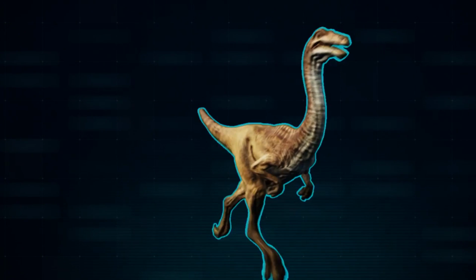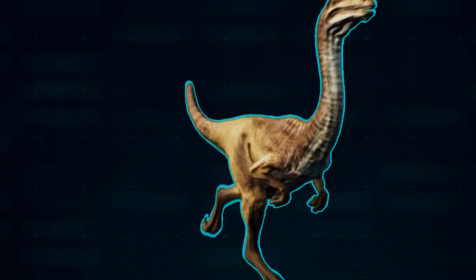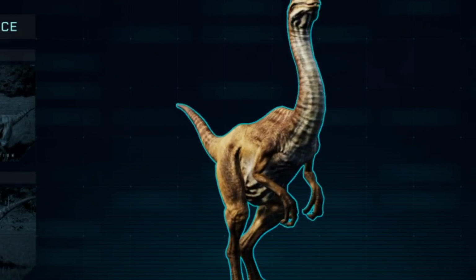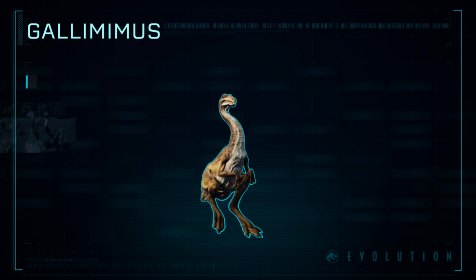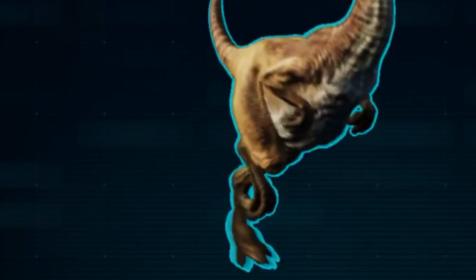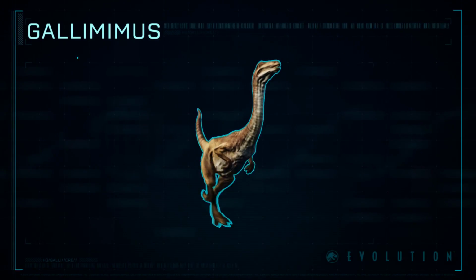She then lets out a call and turns her head from side to side. There are, as always, some nice little details here. The way the long tail moves in reaction to the sudden halt of motion, the quirky and very bird-like manner in which the Galli moves her head to the side. And there's even some tinier details, such as the side of her chest rising up and down in response to her call as her lungs are expanding and contracting, and the way the fingers on her right hand twitch inwards at the same time. She, along with the other evolution creatures we've seen, just feels alive.